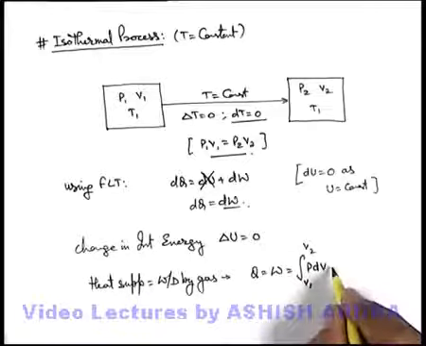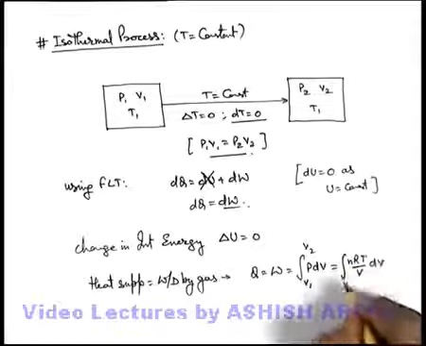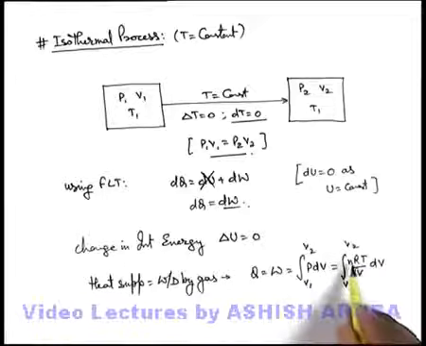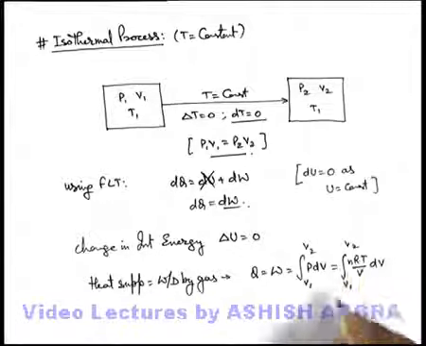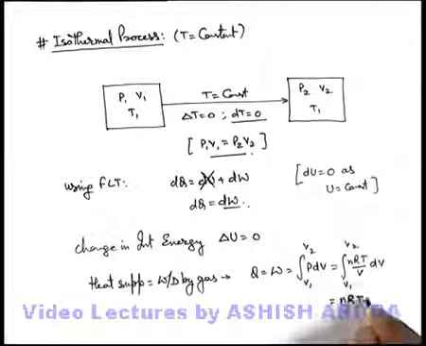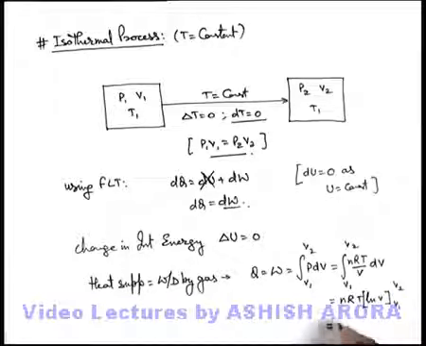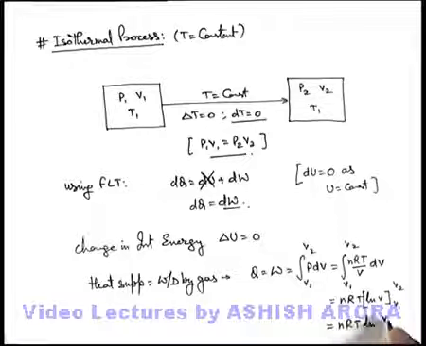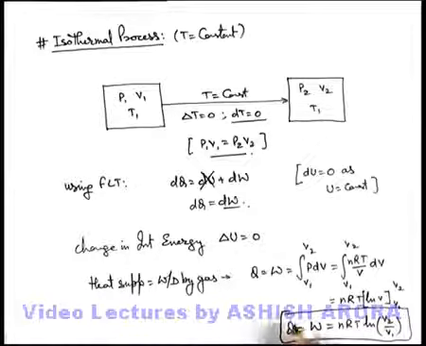And by gas law here, pressure can be written as integration of nRT by V dV from V1 to V2, where this nRT is a constant and can be taken out of the sign of integration, and 1 by V dV will be integrated as nRT ln of V. Limits will substitute from V1 to V2, which can be written as nRT ln of V2 by V1, which is the amount of heat supplied or work done by the gas in a given isothermal process. So always remember that this is the expression we use for heat supplied and work done.